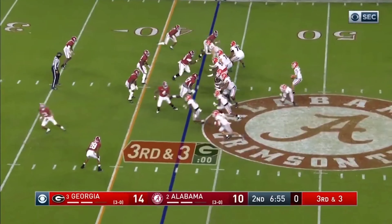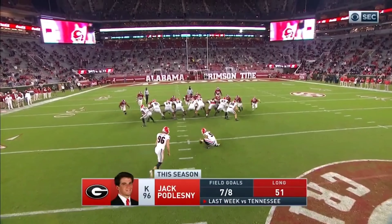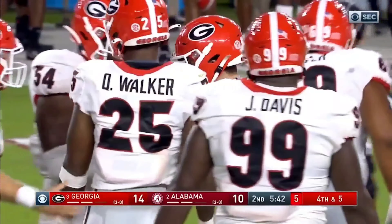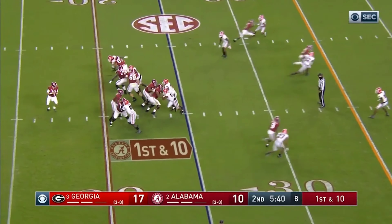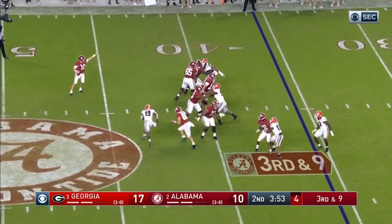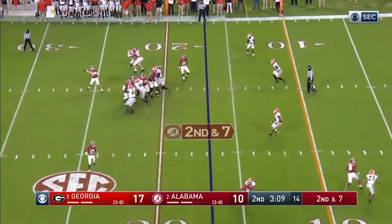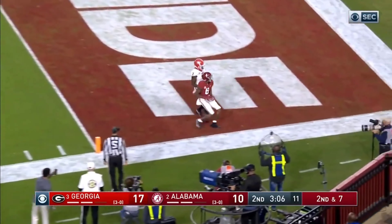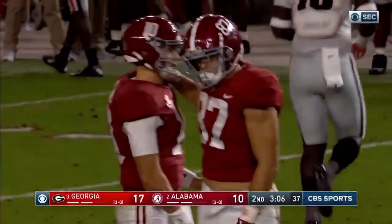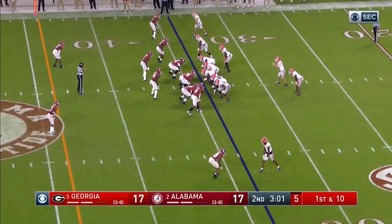Georgia driving down the field — one of the turning points in the game. On 3rd and 10, Stetson looks deep for Rose, and the ball is batted off the hands of the receiver into the hands of true freshman Malachi Moore, who picks it off and gives Alabama the ball back. Then Alabama in the end zone on 3rd down throws to the end zone — a questionable pass interference call. A lot of people say the refs were helping Bama, but to me it was clear pass interference. He was pushing him out of bounds before the ball even got near him — it was clear to me.